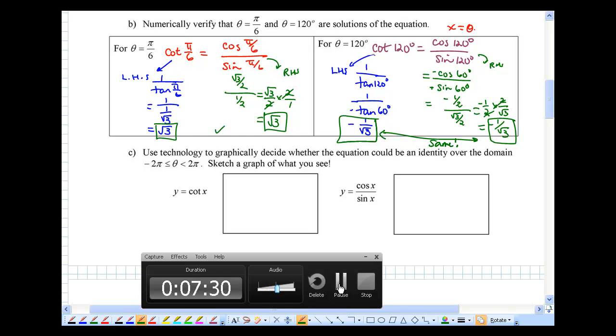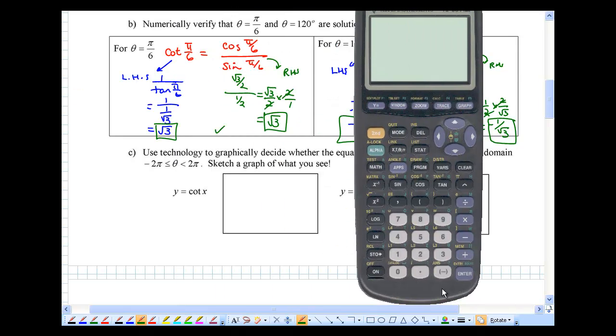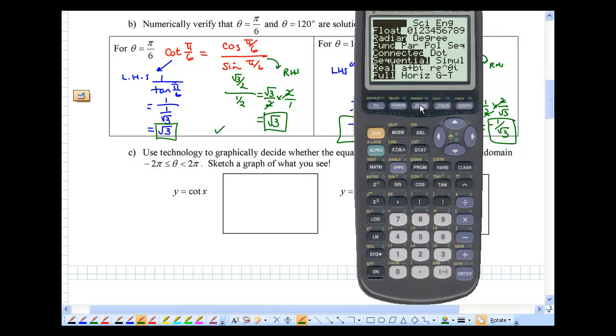Okay, hold on. Okay, so I've got my graphing calculator here. Ooh, some lagging. Gonna turn mine on. Go to y equals, erase all this other stuff that I have here. Wow, lots of stuff. Erase, erase, erase. And I'm going to ask you to plot cotangent. Now, there's no cotangent button on your calculator, so you have to use the trig identity 1 divided by tangent theta. Make sure you're in radian mode, so I'm going to check that. I am. Good.